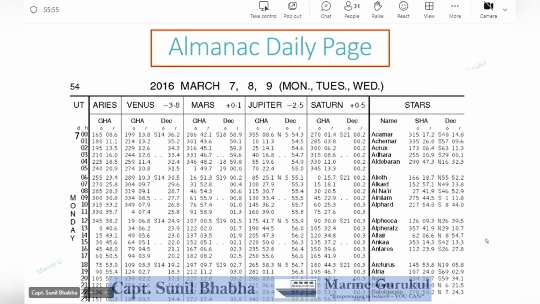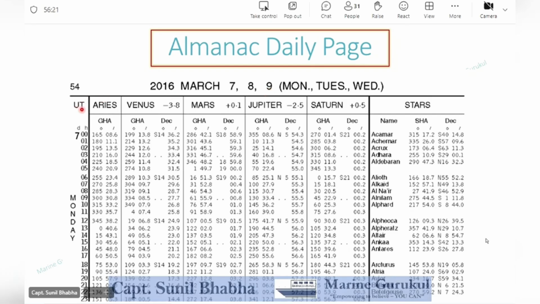Right now I have opened the top of the left hand side page. Now this one page serves 3 different days. As you can see here, this particular page refers to March 7th, 8th and 9th, Monday, Tuesday and Wednesday. So the data for these 3 dates is given on a single page.